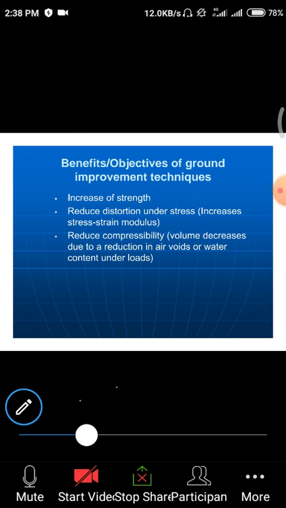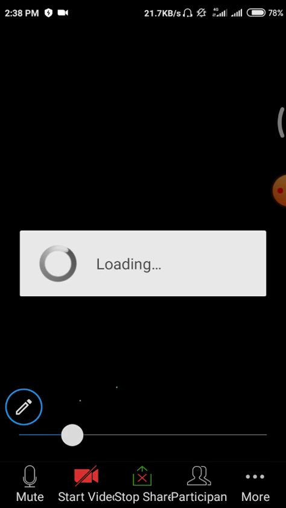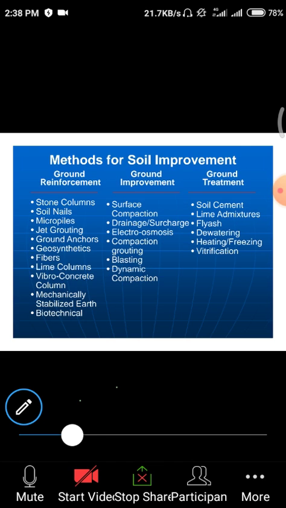This is the importance of this subject, and these are the different methods involved in our curriculum. In our six units we need to understand these different processes, which are adapted in different cases and different structures depending upon the soil parameters and materials available in those particular areas.